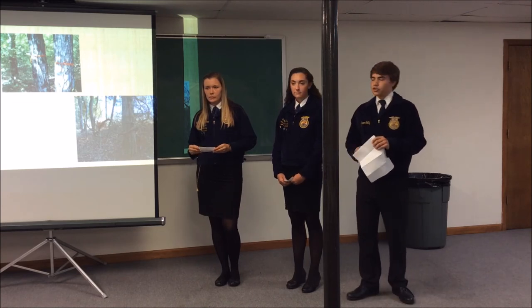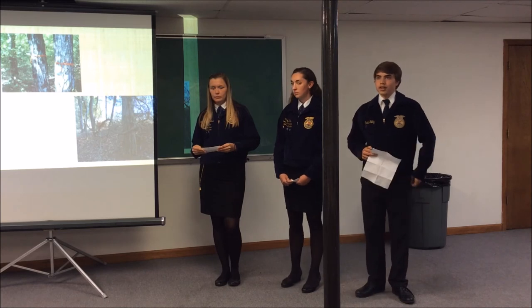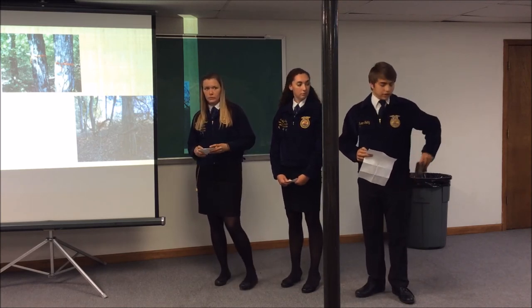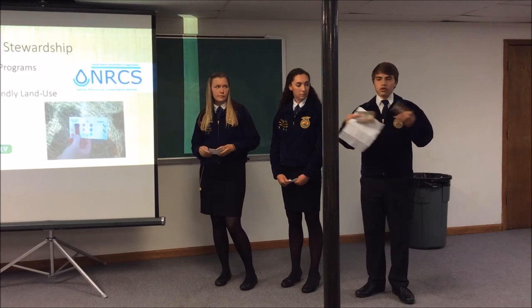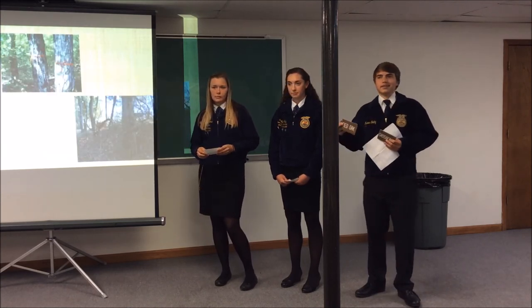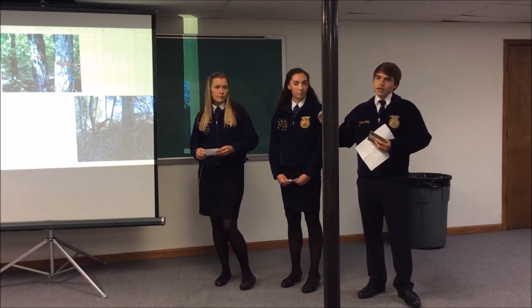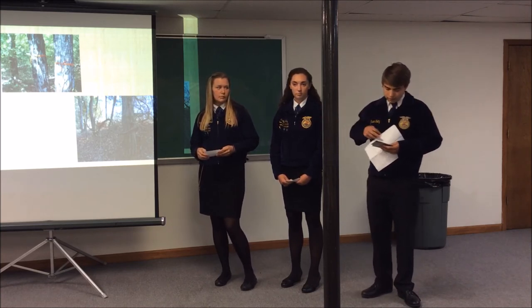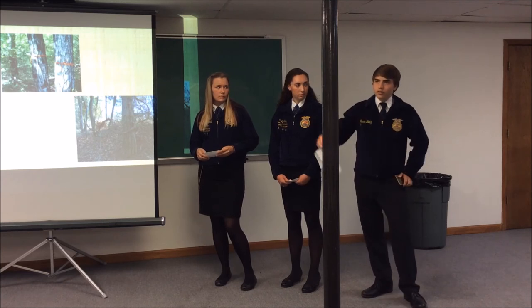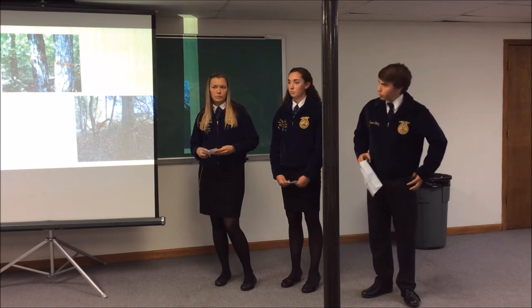Aside from TSI, we are also working on a forest tree ID project. We plan to label various trees throughout our forests so that classes can go out and actually see what trees they are looking at. It would be hard for a teacher to explain every single thing, but if you have some of them labeled, it might spark some interest among students.